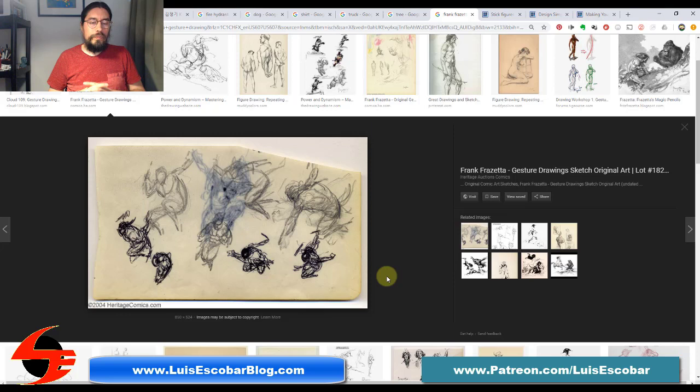So gesture is about discovery. It's about not drawing pretty. It's about playing around. It's about finding the thing. It's about being rough. It's about having energy. And it's not necessarily about drawing solid. It's not about drawing cubes and squares and circles. It's not about that at all. It's about energy and power and physics.